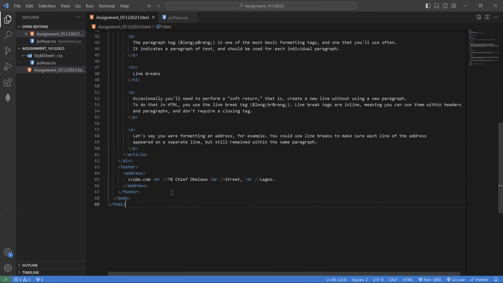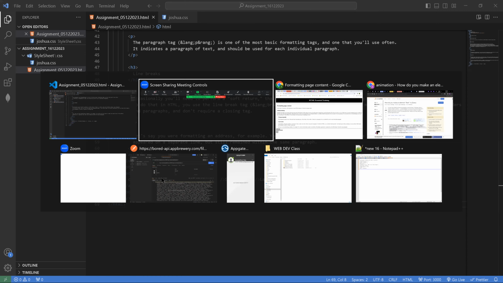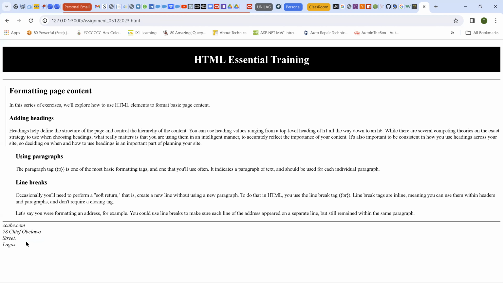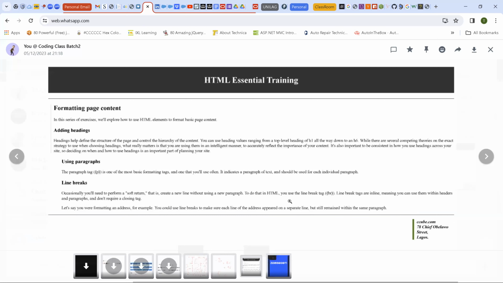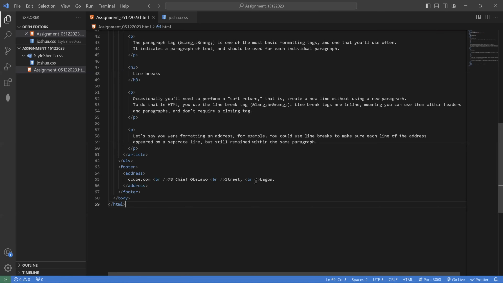The goal is to move this address to the far right, just as we have in our model. So how do we achieve that? Any idea?